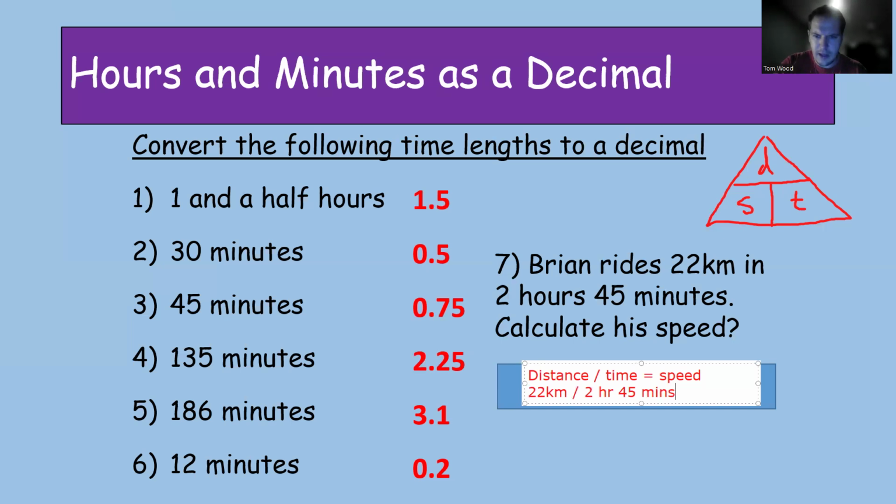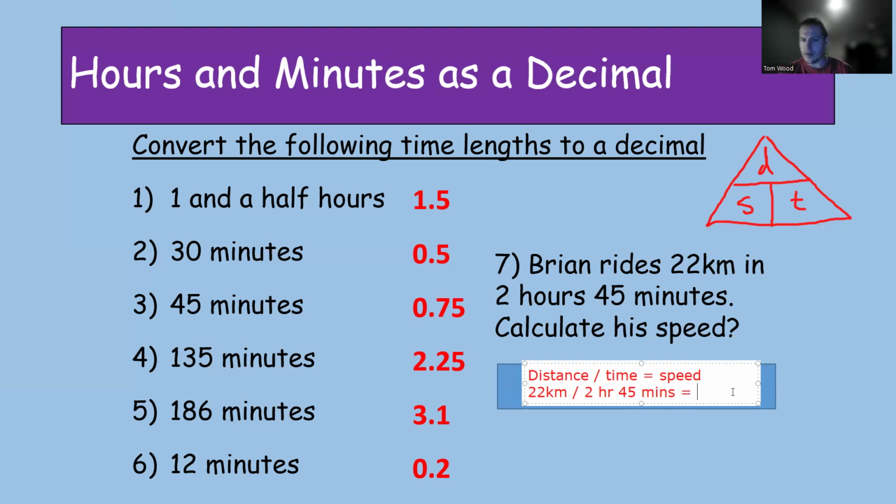So the problem that we have is I've got 2 units of time. I can't have 2 units of time because then it means that my answer will be in kilometers per hour per minute. It doesn't work. So what we have to do, we have to make a choice at this point. We either convert everything into minutes or we convert everything into hours, okay? So I'm going to choose, first of all, to convert this into hours.